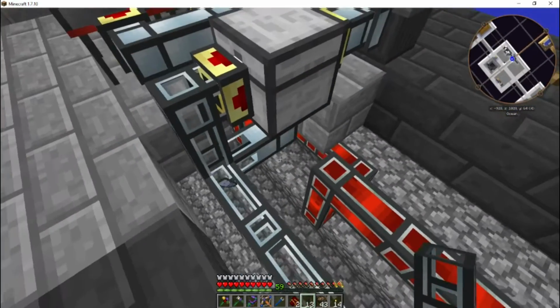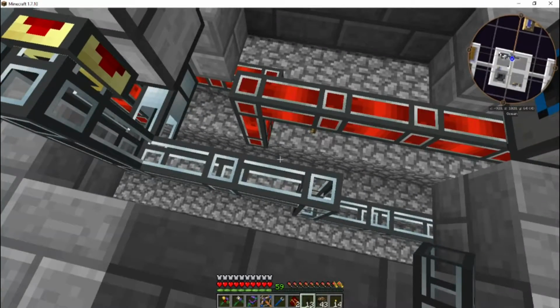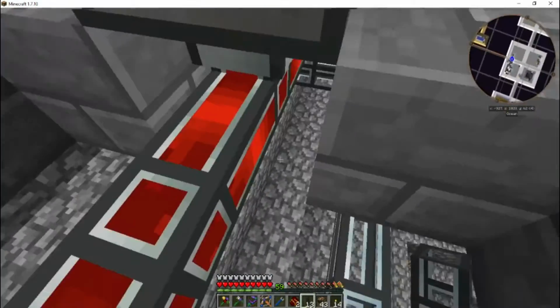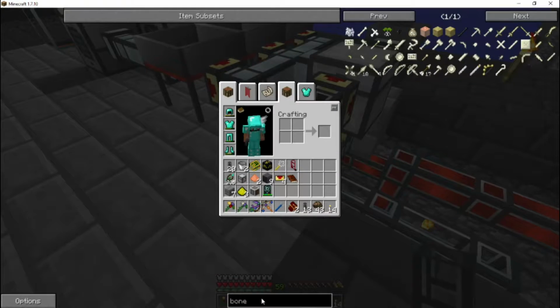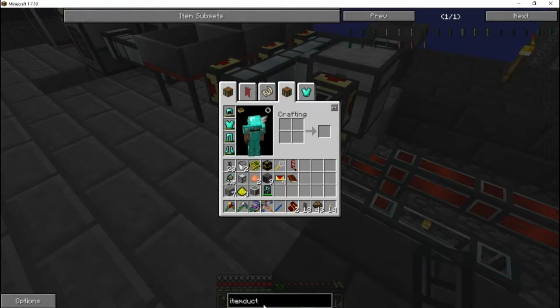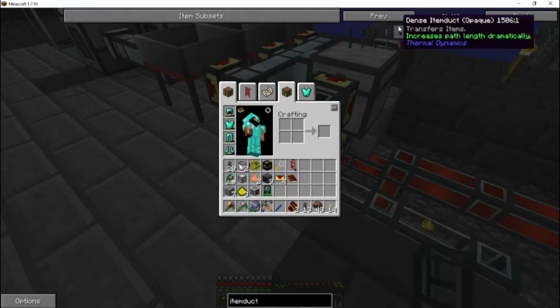I just want to see what happens if the diamonds come out right behind it into the pipe, or if it waits until that one's all the way at the other end before it starts sending the next item down the pipe. It looks like it's going to wait. Oh, that is really slow. So I don't think when it comes to item ducts... Oh, there are lots of different item ducts. Decrease the length of the path, transfer items.